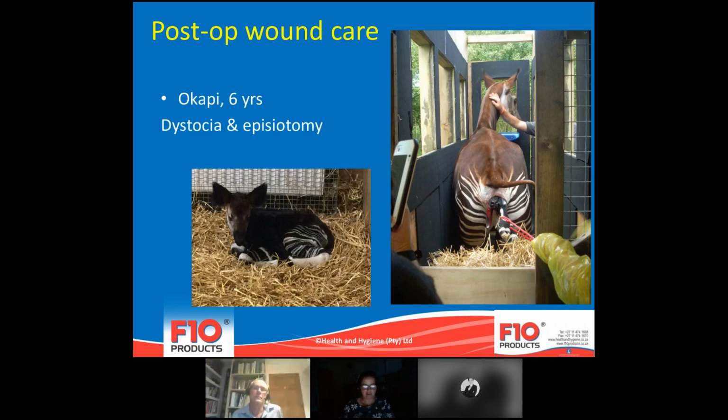And when it was clear that we were going to need to intervene to deliver this calf, we were able to put her in the ORD. Keepers fed her favourite food, which is melon, which she doesn't normally get. We were able to do an episiotomy, just under lidocaine, with an incision of about 6 centimetres, and remove the calf that way. Sadly, that one did have a heartbeat, but it didn't make it.